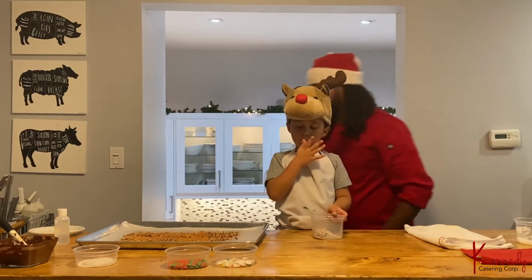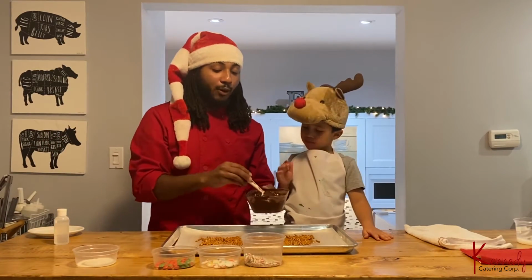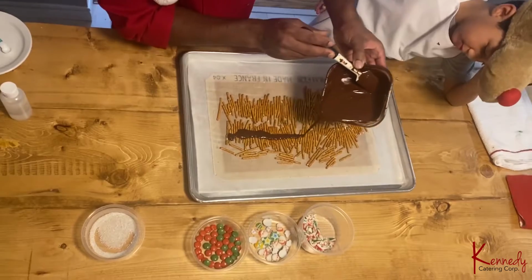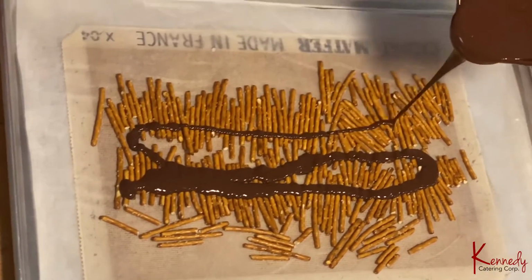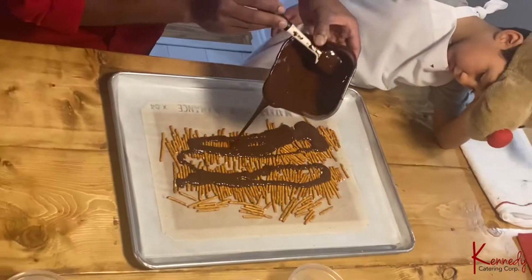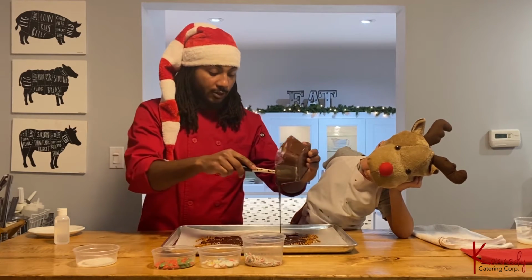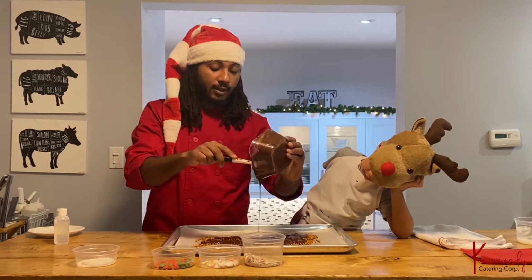Now here's the good part. We're going to take our chocolate and pour it over the pretzels, okay? We're not going to cover all the pretzels, but that's okay. We're going to have a little bit sticking out.